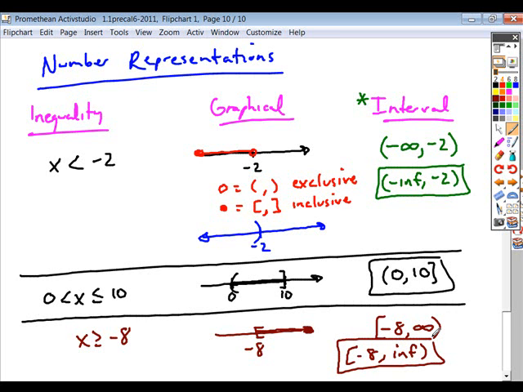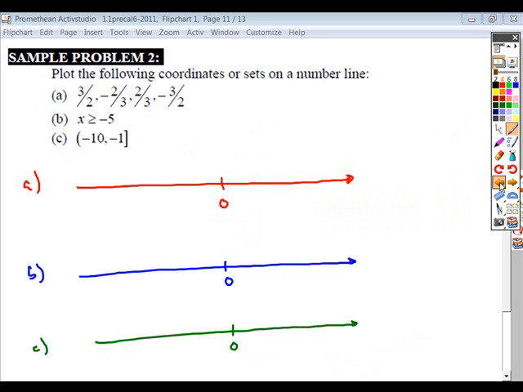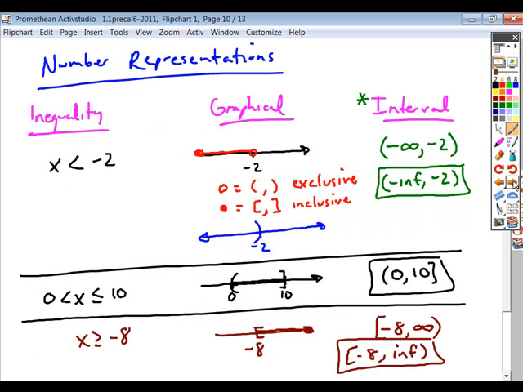All right, what I would like you guys to do is just take a moment to see if you can answer questions 2 and 3 on page 3 of the text regarding this terminology.